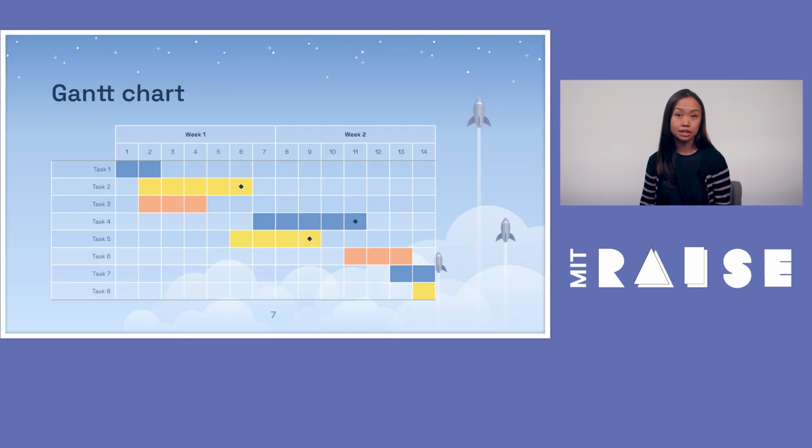There's another way of making a Gantt chart, which is a bit more detailed. On this screen, you can see that each task is listed out, or you can fill in the tasks for your project, and then you can fill in how many days or how many weeks that might take. This template is also included in the Computational Action Toolkit, so be sure to check it out. This might be very helpful for you as you organize your project with your team.